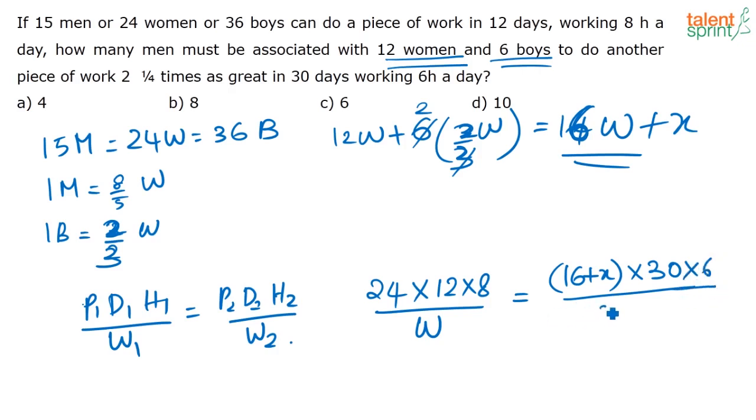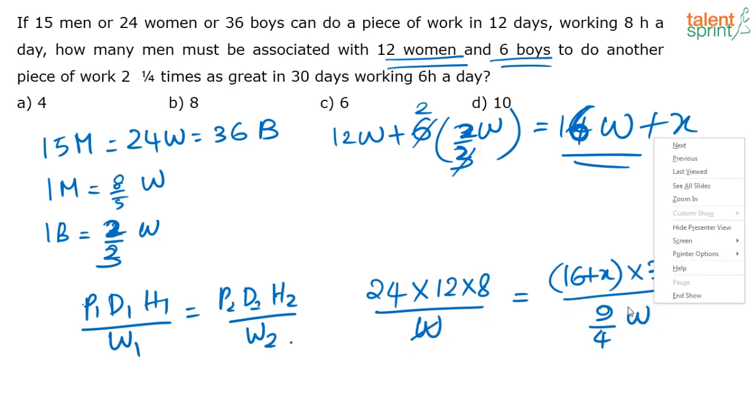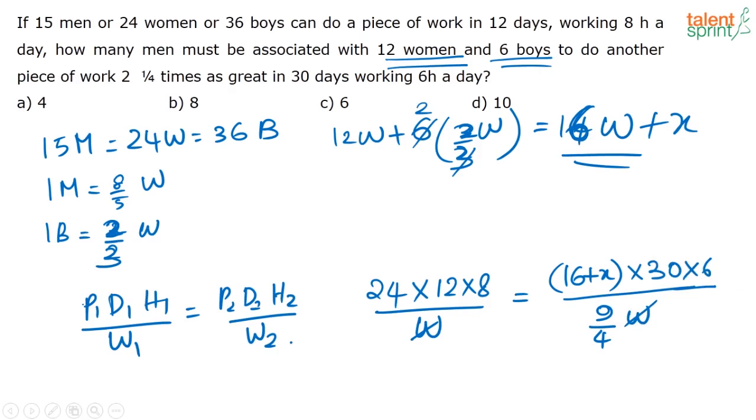So what is the new work now? 1/4 times means 9/4 W. Just solve for this, you get the value of X, okay. What do you get? So here 9/4 means, actually this 4 you can take it up, correct? This you can put it here. So here 2, then you simplify. 2, and what else? Okay, here again 3 will go, correct? 3, 10, 5, correct? When you solve for X, what do you get?